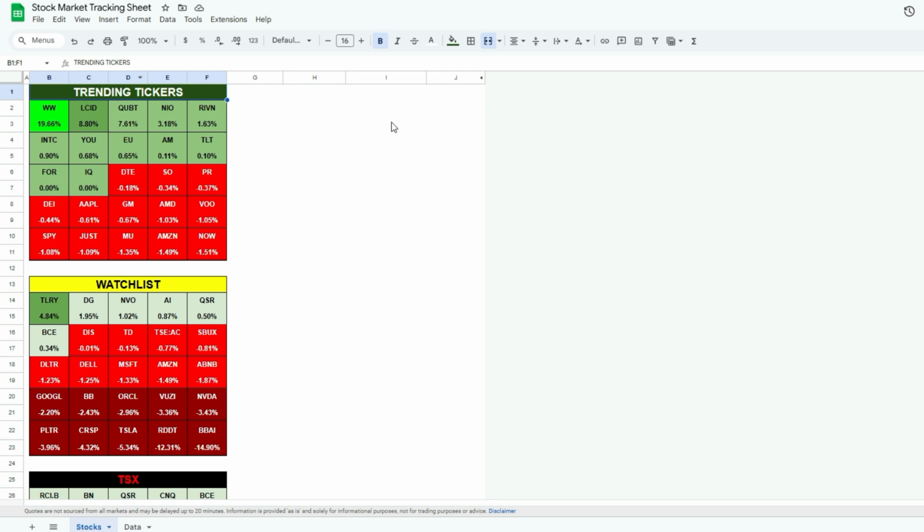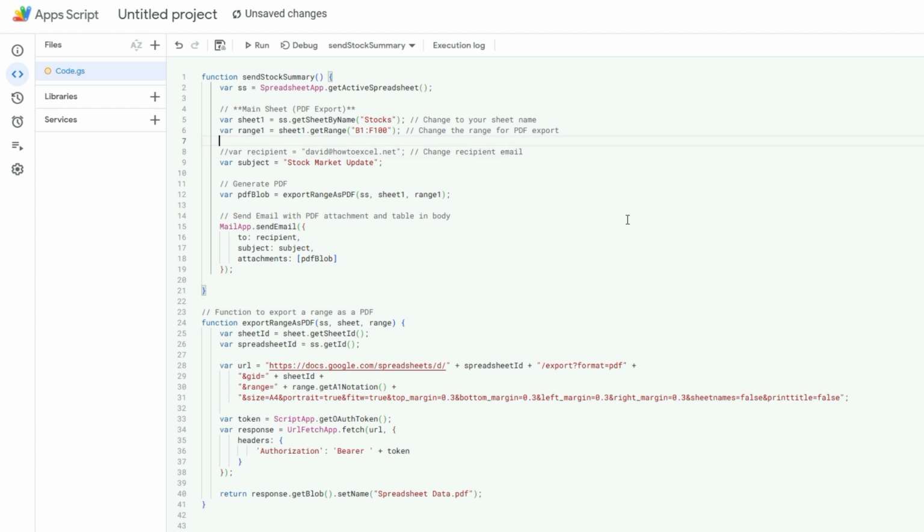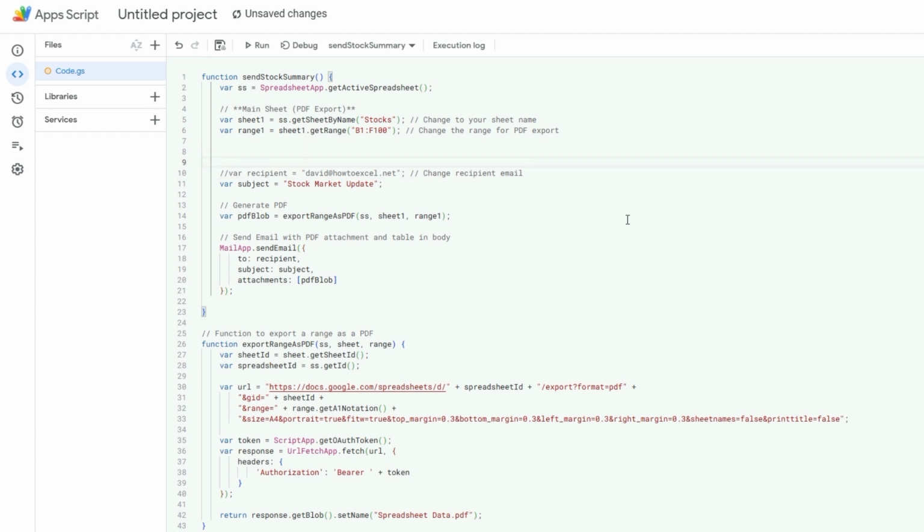So to do that, I'm going to set up a section here for email. I'm just going to type in email, and I'm going to put in my own email here at HowtoExcel.net. And so I've got my email there. This is in cell I3. So I'm going to go back into the code, and I'm going to comment this one out. So two backslashes, so that code's not going to run. Just to remember what I've set up there.